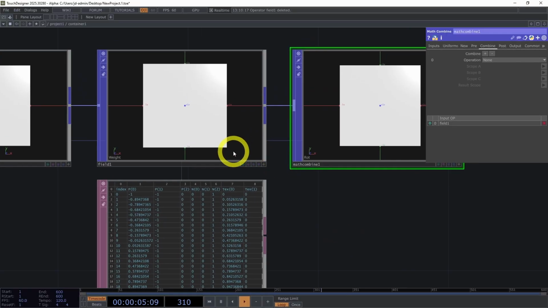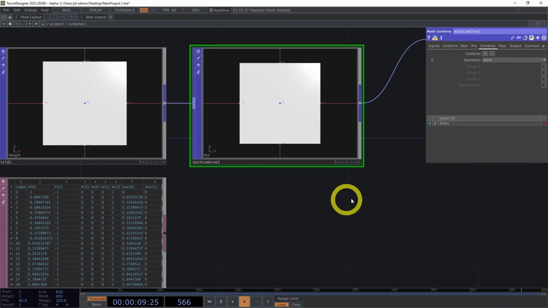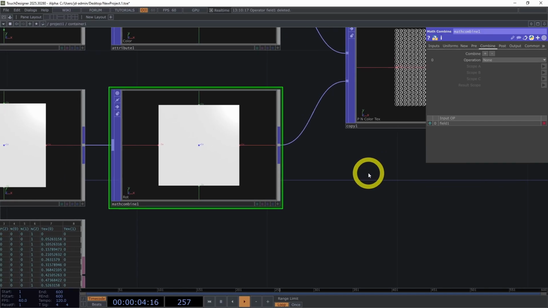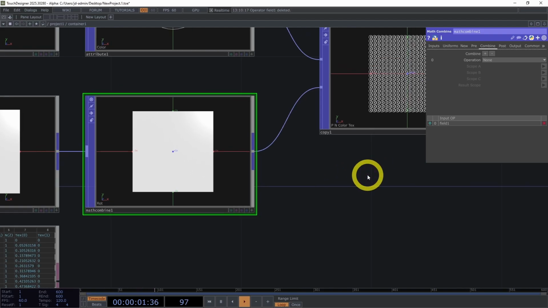Now, if we were to just take that weight attribute and apply it directly as a rotation value, we would find pretty similar results to what we're seeing right now, because that value is only going to provide us with 1 degree of rotation. So a handy thing that we can do at this point is to take that value from the weight attribute and multiply it by something to increase its output range.